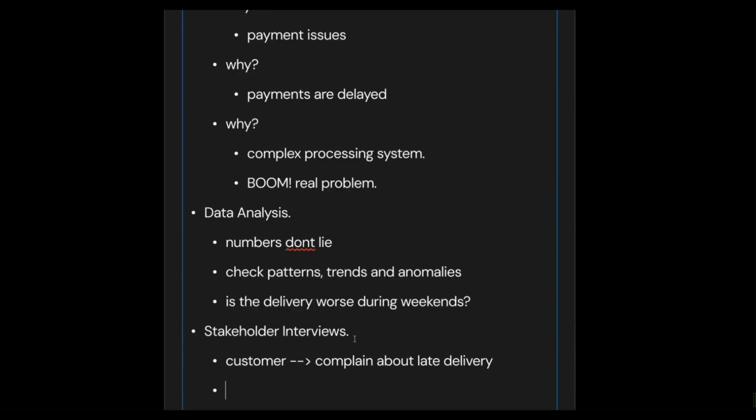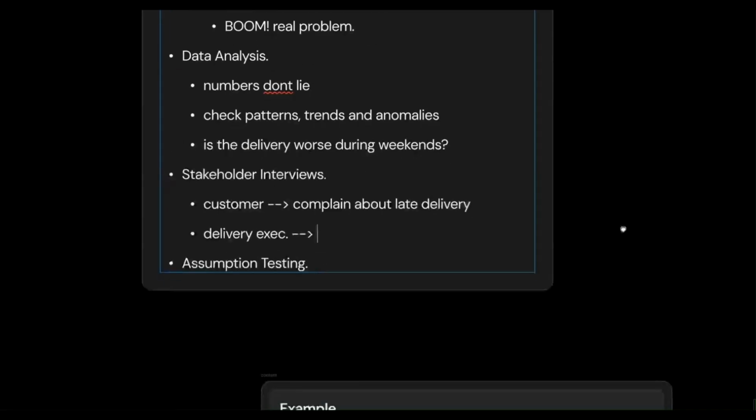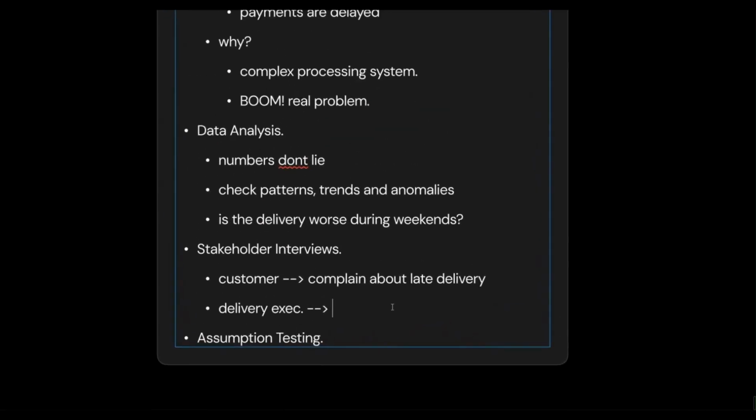But what the issue actually is, the delivery executive will have another issue here. The delivery executive might reveal the deeper issues.